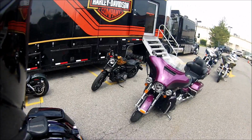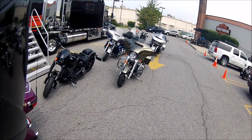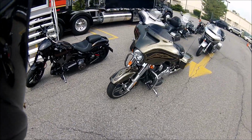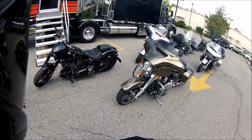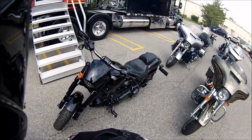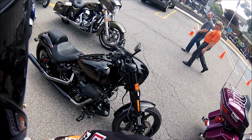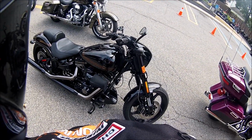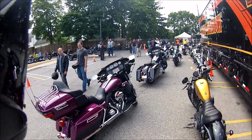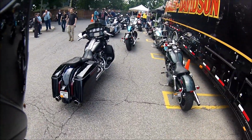And I think what I'm gonna do is test ride this bad boy right here too. I don't know what this is, but I'm going to test ride it to see what it is. Oh, I remember the 110. Let's see, what is this? I'm not sure, but I'm gonna find out. I wanna test ride to see what it's like.